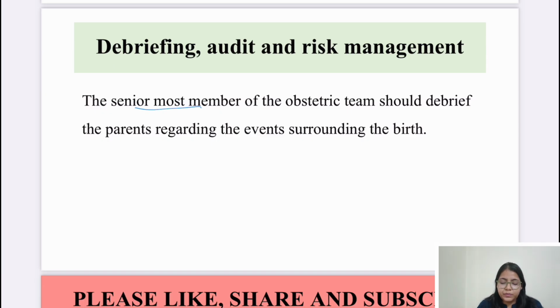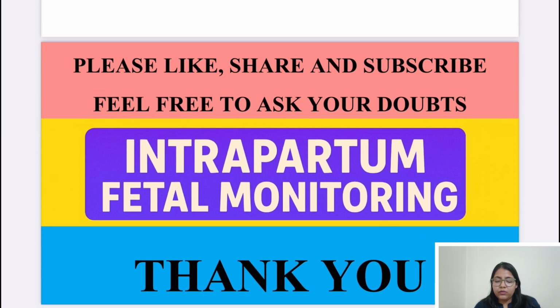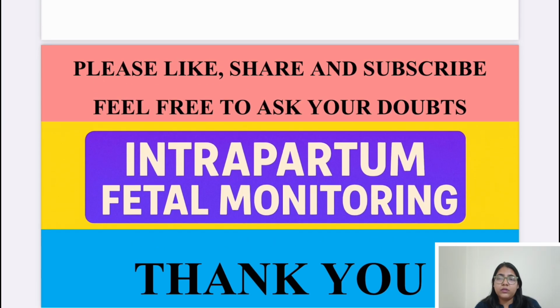The senior-most person of the team should debrief the parents regarding the events surrounding the birth. If something is happening, the CTG is pathological, you are going to do conservative measures or expedite the birth, you have to always inform your team and the patient and the patient's family member attendants. So this was this short session.